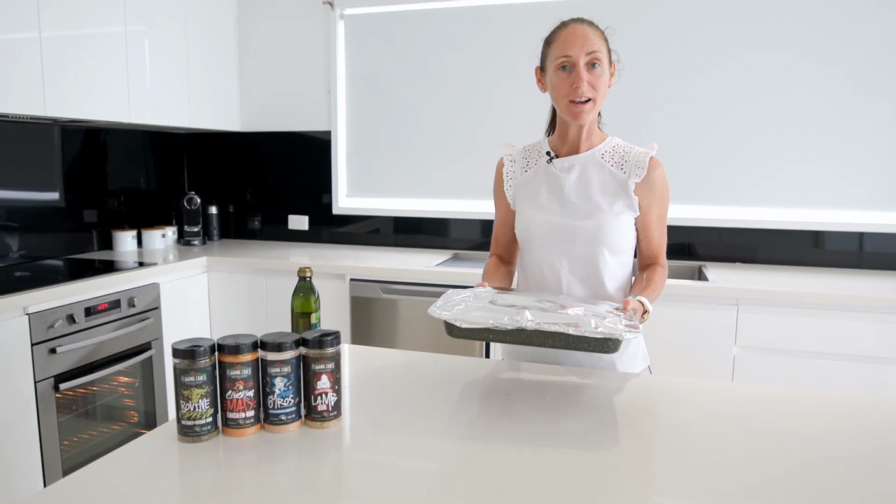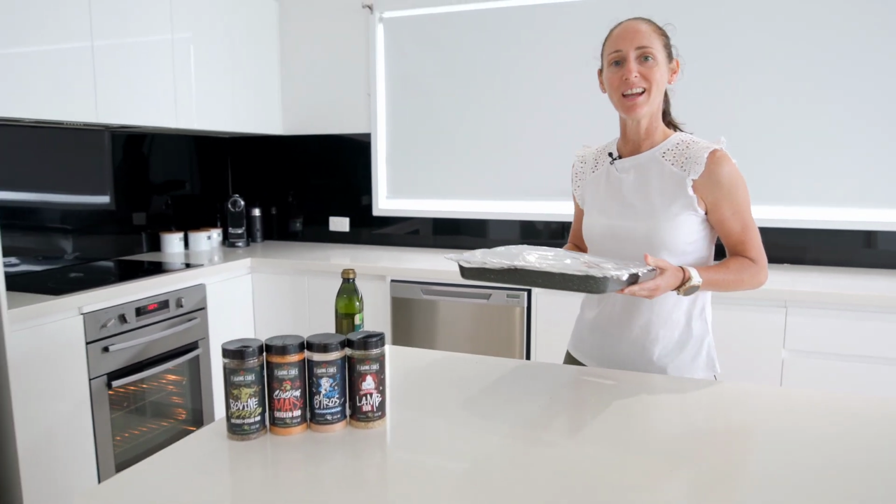The oven's been preset to 150 degrees Celsius. Now off into the oven.